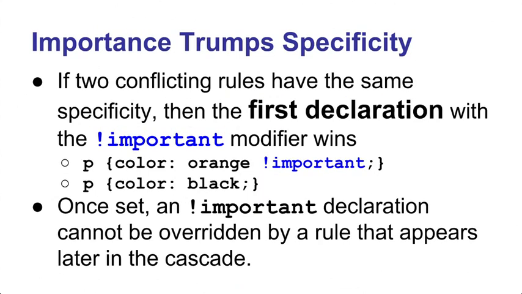If two rules have the same specificity, then there is one final tiebreaker we can use to resolve the conflict. In order to let rules in places like user style sheets required for accessibility reasons win out over more specific rules loaded later in the cascade, CSS allows us to mark a declaration as important, preventing it from being overridden. Again, importance applies to declarations, not selectors. This allows us to mark some of the declarations in a rule as important, while letting the others be overridden.